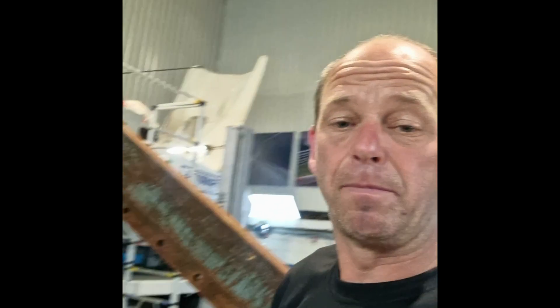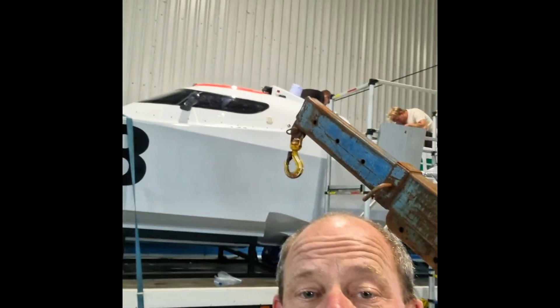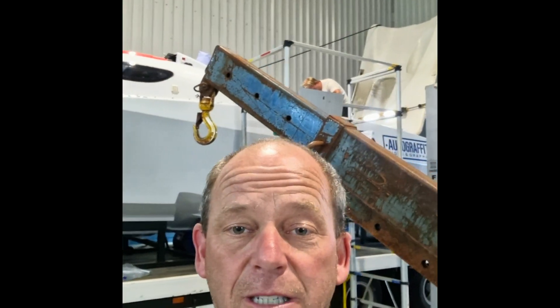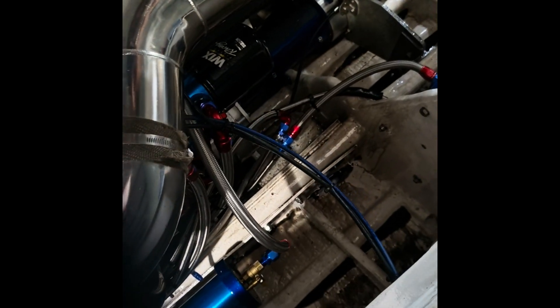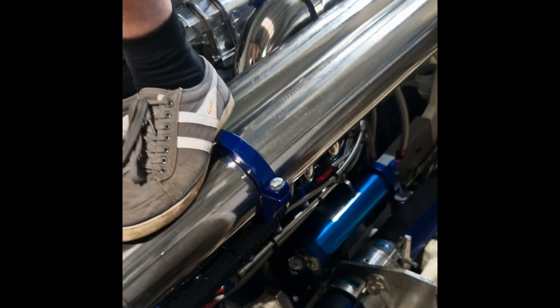That happened at about half past four this afternoon, it's now half past six. Just got the boat back in the shop and the guys are in there trying to clean up a massive mess. Got the forklift ready to pull the engine out. It's absolutely horrendous - there's oil everywhere, we can't even get in there right now. It's spaffed up around everywhere, bits of shrapnel flying around, and there's a hole in the side of the engine.